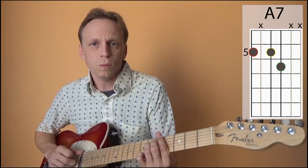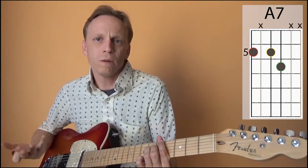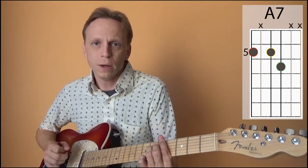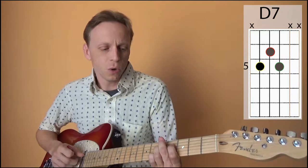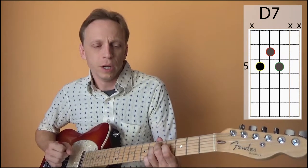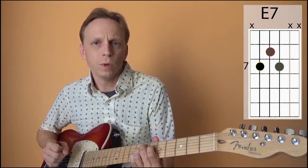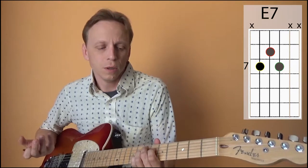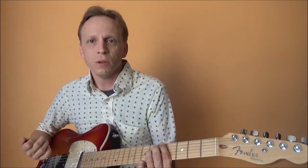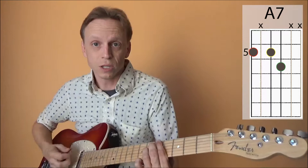Okay, so you have your dominant 7 chord. You can think about it like this: you can think about 1, 4, and 5. Your chords are 1. 4 is going to be right next door, but we're going to use the 5th string dominant chord. And then 5 will be 2 frets higher with the 5th string dominant chord. So let's just do a blues progression. I'm not going to go into depth on the blues progression because I'll do a different video on that, and I want to stay with the shell voicings that we're working on right now.